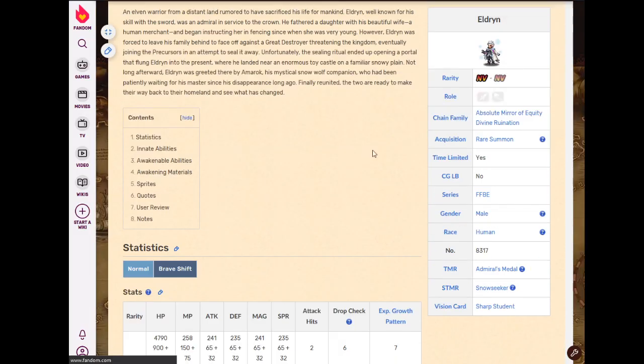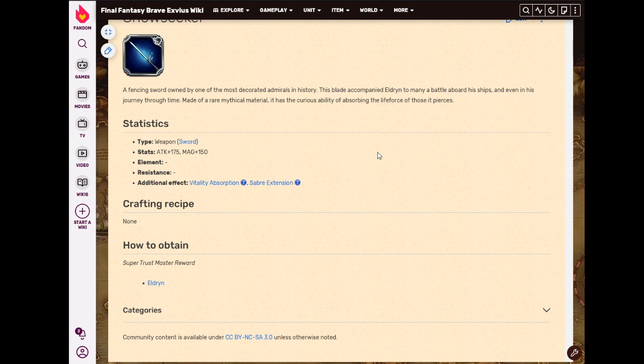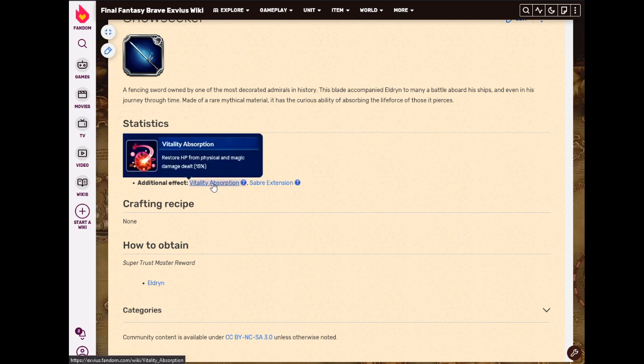Eldrin, limit the time. His STMR is a sword with hybrid stats. It gives 175 attack power, 150 magic. It also gives 30% attack and magic. So it's a really good hybrid weapon, probably the best hybrid sword in the game, I think. Which is, whatever, because hybrids, who cares? Hybrids aren't good. But it also gives vitality absorption. This makes all the damage you deal life leech by 15%.